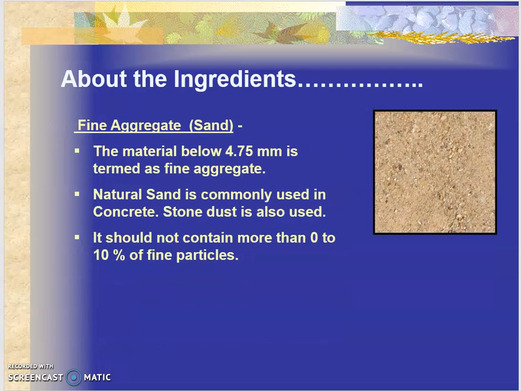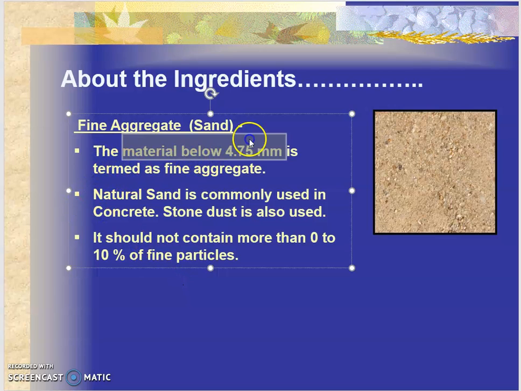Then we have fine aggregates. Now, what is fine aggregate? When I ask what fine aggregate is, please don't say it is sand. No, that is not the thing, because sand is not available everywhere. Sand is available in Goa. Will sand be available in Kashmir? Will sand be available in the interior parts of the continent? Obviously not, right? So what is fine aggregate?